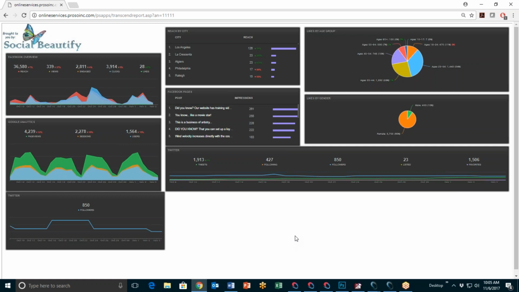I'm going to go ahead and just very briefly explain this to you. You would be taught exactly what to look for, but essentially what this does is it shows you your demographics, what you're posting on Facebook, Instagram, and Twitter, what's working and what's not working, and who it's working with by age, by sex, those items.